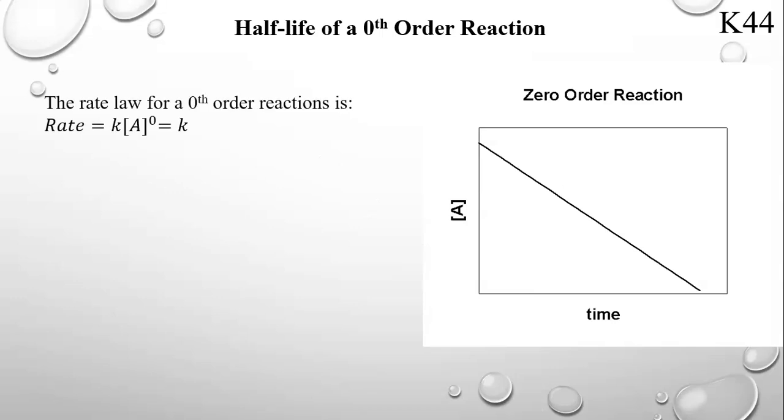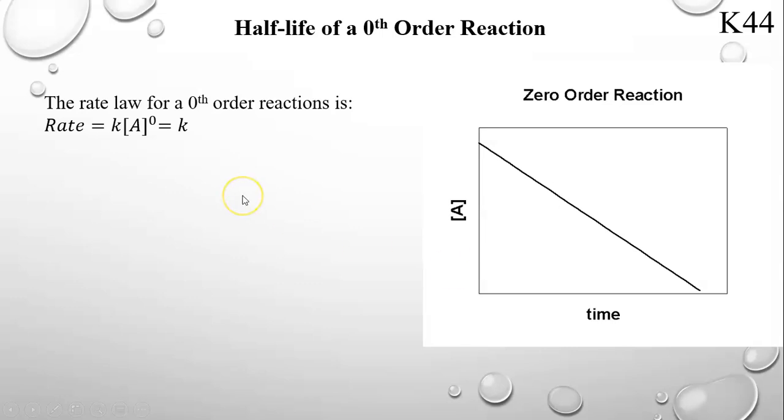Okay, finally we're going to touch on a zero order reaction. So the rate law for a zeroth order reaction is rate equals rate constant times the initial concentration raised to the 0 power, that's what zero order means, the exponent, which simply equals k. So in other words, the rate is simply k, and it's a negatively sloped line. So the rate is going to be a function of nothing. It's going to be what it is, and it doesn't change. So whether I'm at a high concentration up here, the rate is going to be the same.